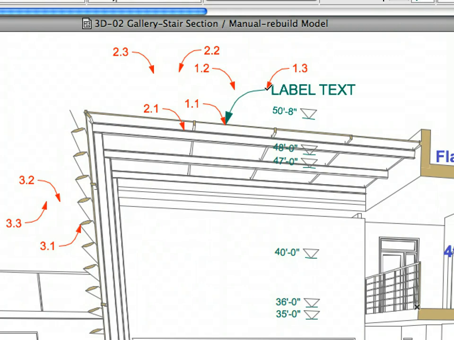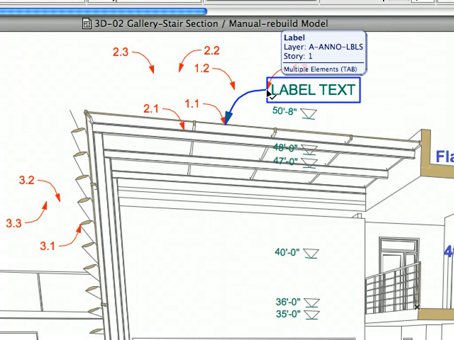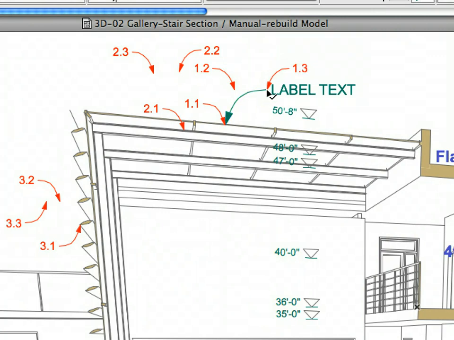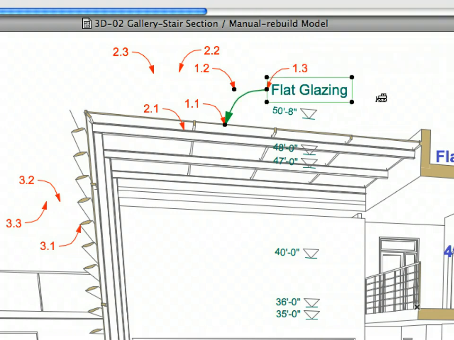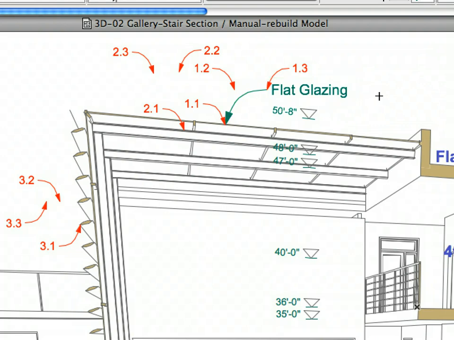The label is created, but the label text is not appropriate. We can modify the text instantly. Shift-click the label to select it, and click on its text when the text editor cursor shape appears. Double-click to select the current text, and start typing the appropriate text. Type flat glazing for the text of the first label. Click outside the text editor box to complete the operation. The newly entered text will automatically delete the text you selected, just like in a word processor application.